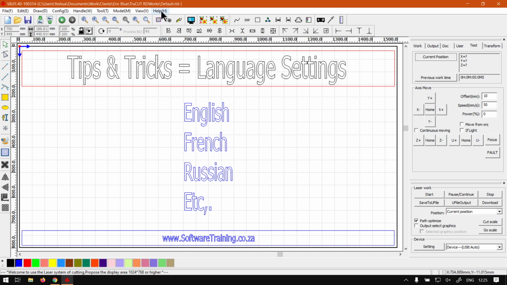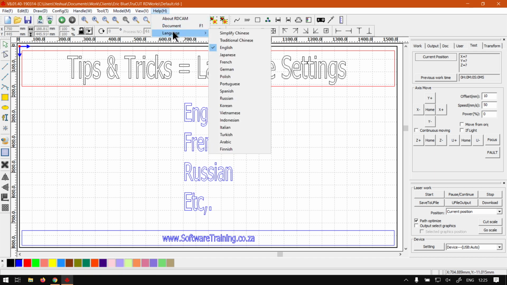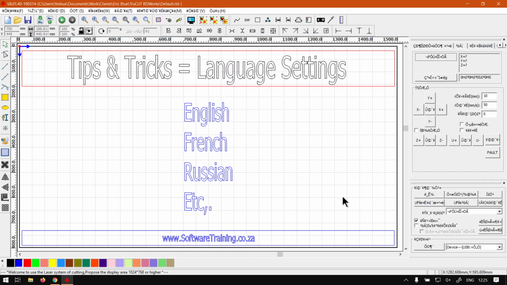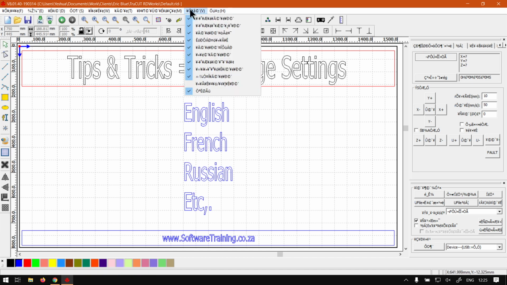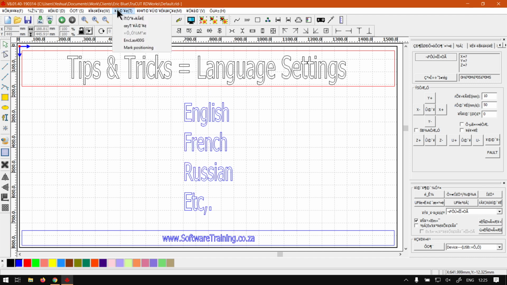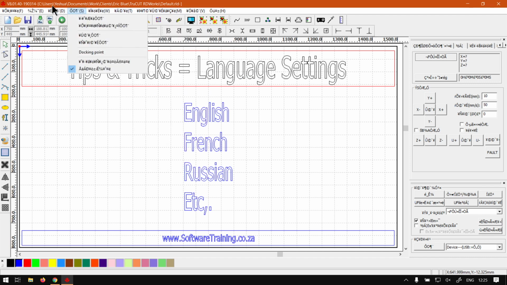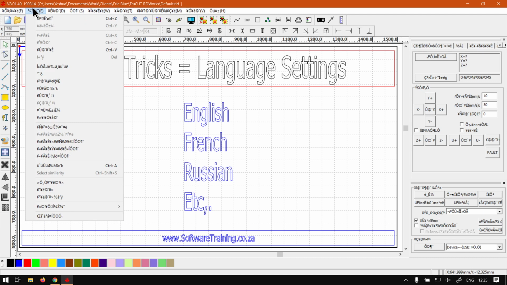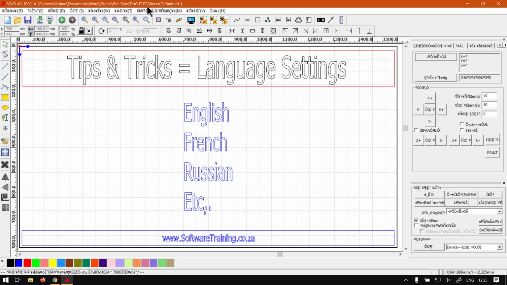So now if I had to go here to the last menu, which is help, go to the last one again, which is language. Now, if I just set this to something like Japanese, and let's say this is the first time in the program, or you've never set your language before, I just want to say good luck finding it. Most of these things are kind of ununderstandable for the average human being. And I won't mention anything about aliens.